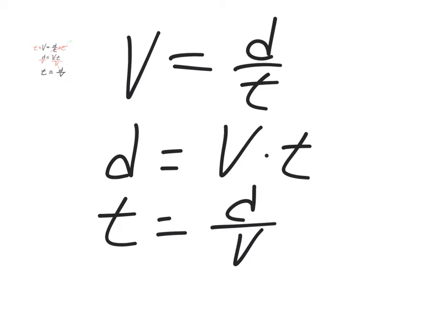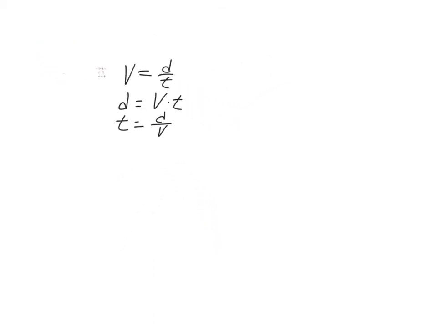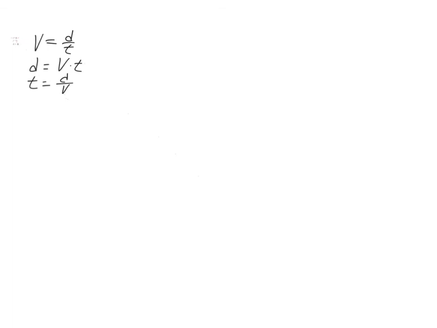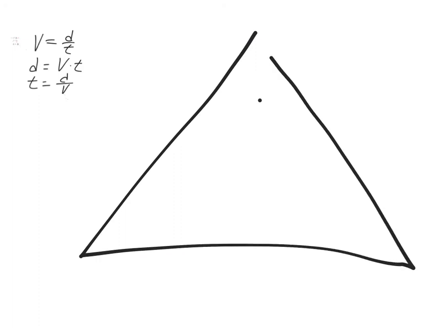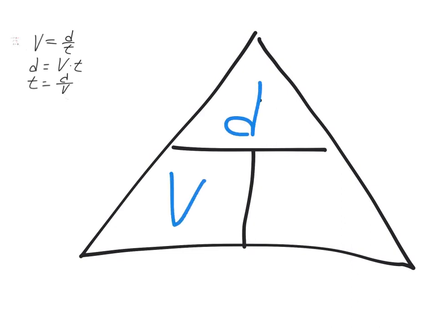Now, I know some of you don't really love the whole mathematical solution to this. So in order to get those 3 equations, we have a little cheat as long as the formula is simpler, okay? So as long as it's simple and only 3 variables, you can use a triangle. You're going to draw a triangle just like this one, and then however that first one is set up, you're going to put what's on top, and what's on bottom. So in this case, we would have speed there, distance there, and time there.